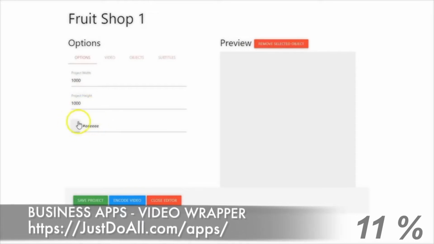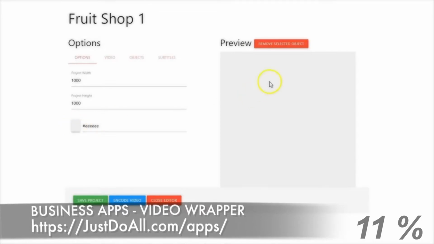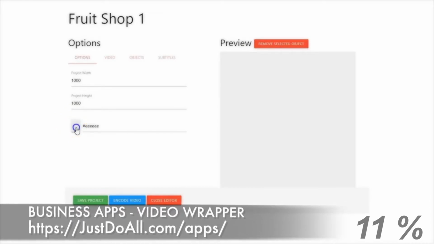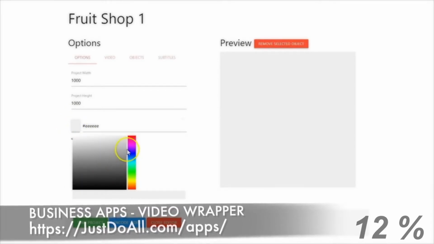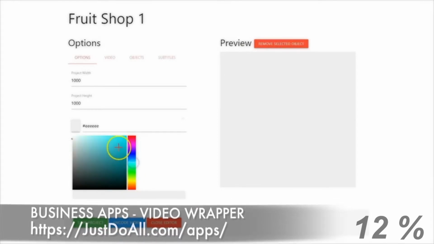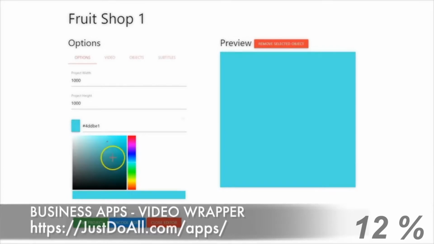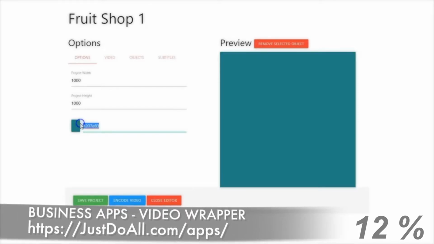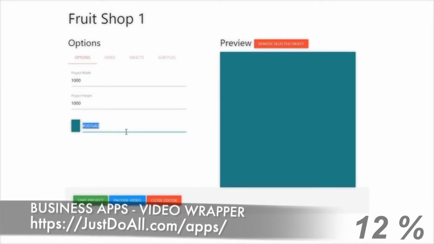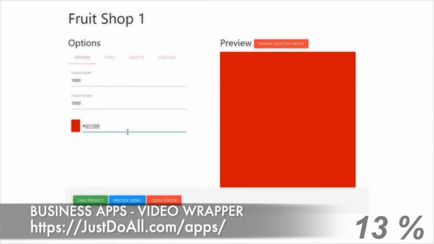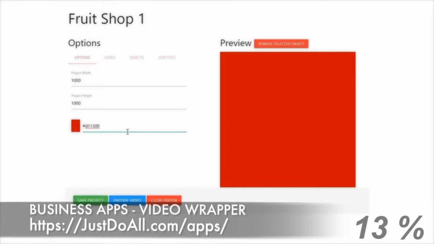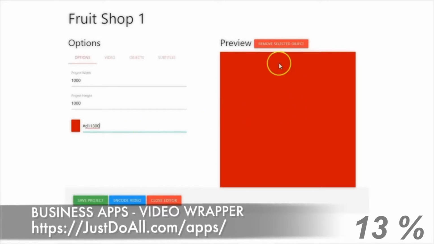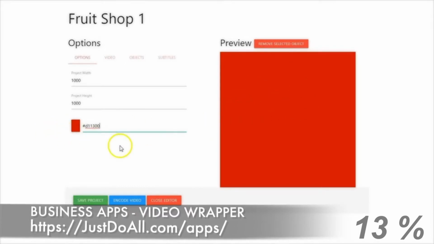Right below it, you see a color picker here, and this is going to determine the color of your canvas. It's really easy to operate. You just click on the canvas, and then you can choose any of these colors. You just choose the color, or you can also customize your colors by just pasting in any hex code. Like this is the hex code of the color we used when we created the Fruit Shop website. So it's a branding color. Generally, I use branding colors in a little different way, but every video is different.